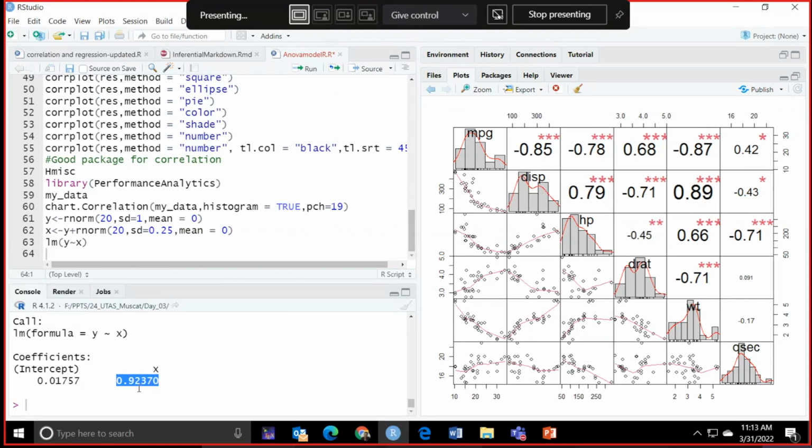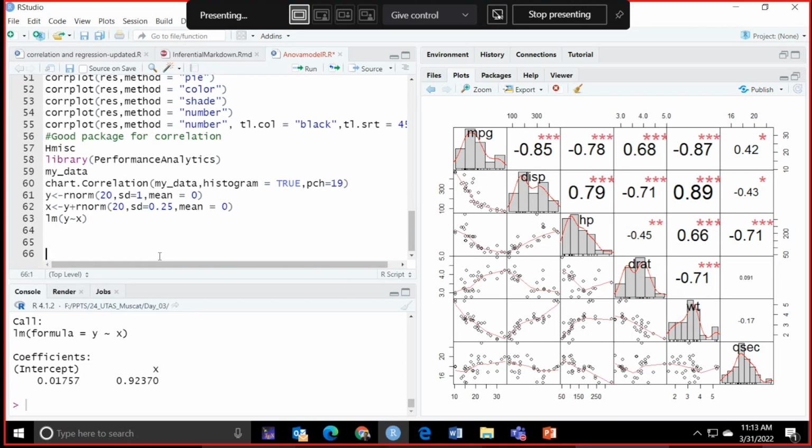So the equation of this is 0.9237 into X plus, because it is plus, 0.01757. This is the value of y. So if you are writing mathematically, this will be our answer.